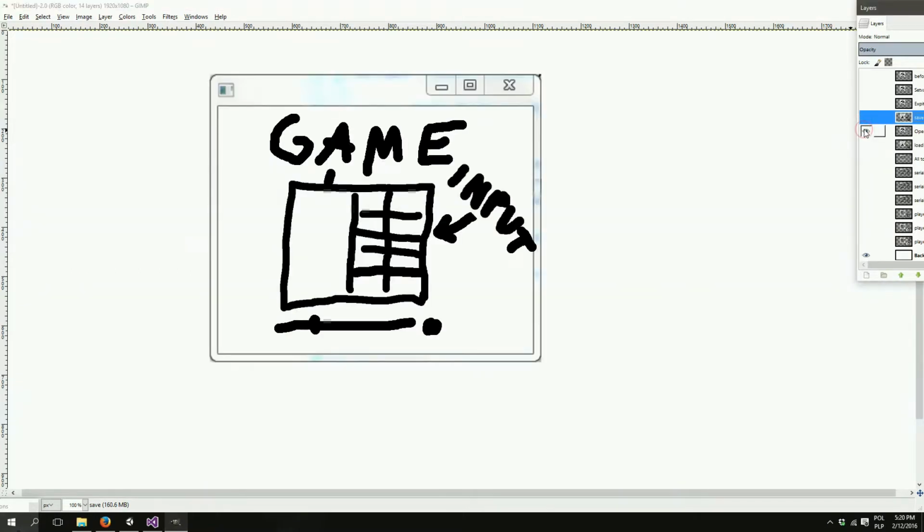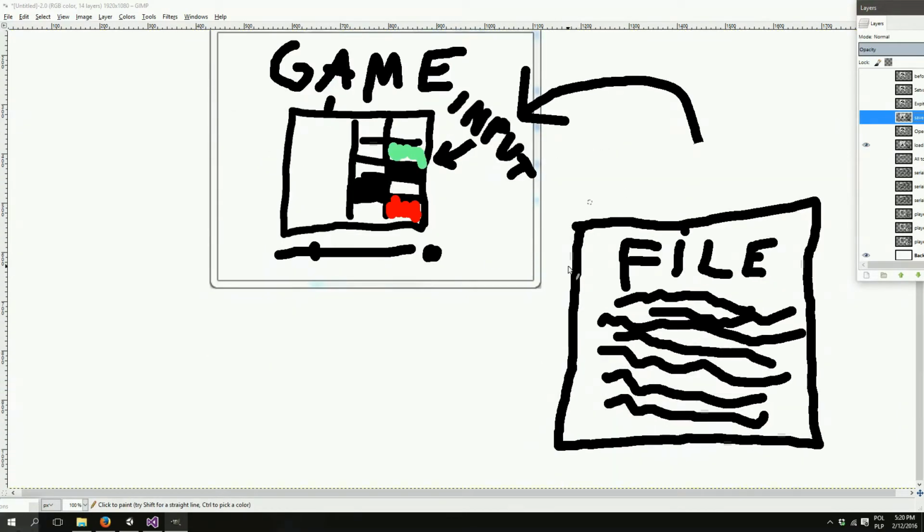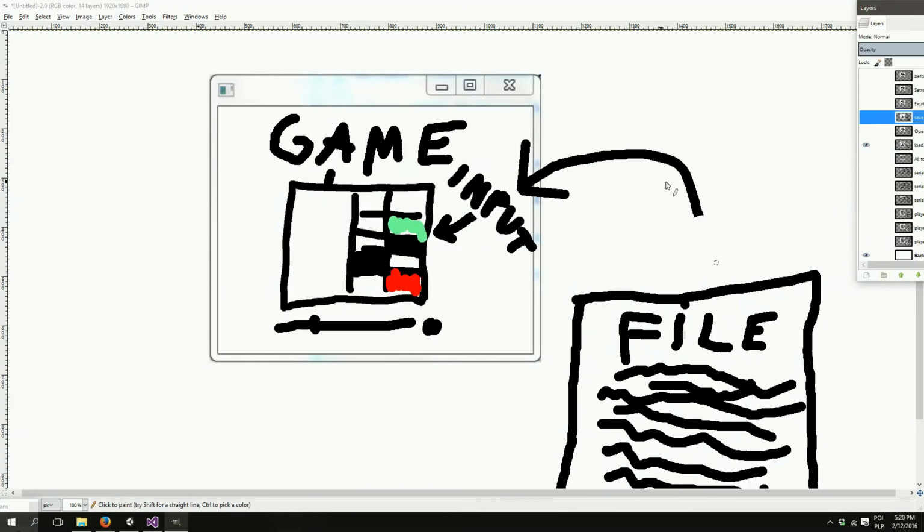Then when we open the game again, the first thing we do is get this information from the file and put it back in the scene. That's how the data persists, and that's cool.